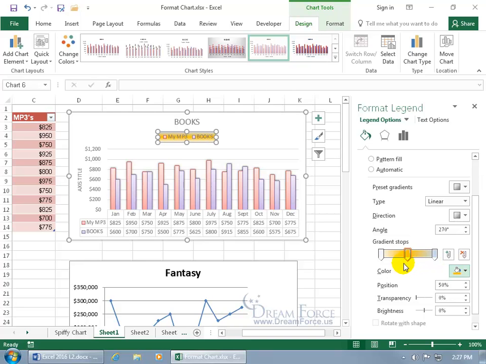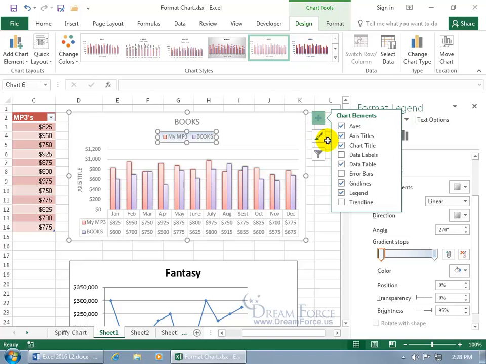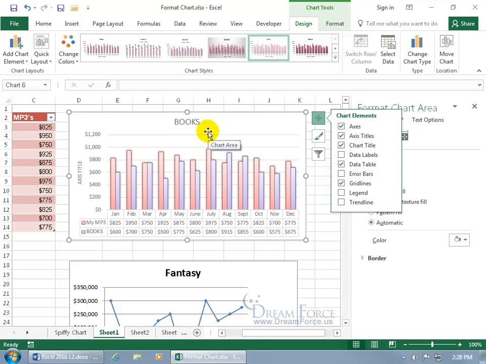Now, if you don't want it to transition to orange too quickly, then click and drag it over to the right. So it's a longer transition before it actually gets to it, and then a short transition from orange to blue. And like I said, if you don't like it, select it and then remove it. Now you can do that not only for the legend, which by the way, if you don't like the legend, you can either uncheck it by clicking on the chart elements and unchecking it there, or just with it selected, hit the delete key on the keyboard and it gets rid of it.